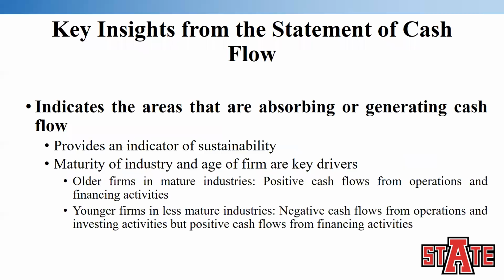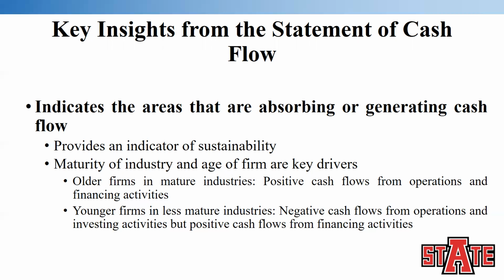So some key insights from the statement of cash flow. Number one, it indicates the areas that are absorbing and generating cash flow. That is so pertinent to the firm. That provides an indicator of sustainability. You know, if every year we're producing just barely positive net cash flow, and it's always because we're raising cash flow from financing activities, but investing and operating cash flow are always negative, that's not sustainable. At some point, the credit and equity markets will no longer give us capital to fund that gap for us.